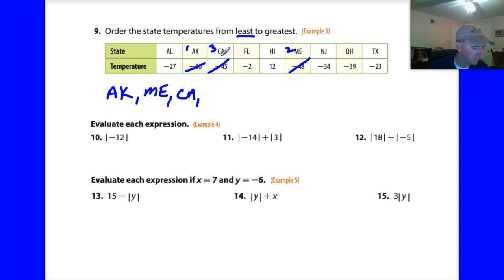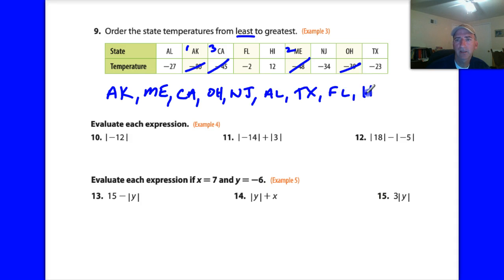All right, and if I continue doing this, I believe Ohio is the next one at negative 39. Okay, and the fifth one, where is it? New Jersey, negative 34. Whoops, didn't mean to do that, so I will erase it because I can do that. And I just destroyed part of Ohio. All right, New Jersey was next. And if you go ahead and finish that, here's what I came up with. This was next, and then Texas, Alabama, Texas, Florida, and Hawaii.